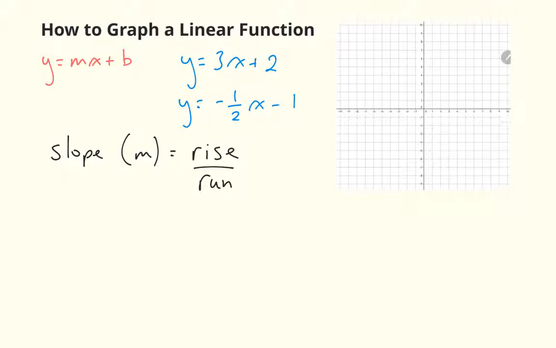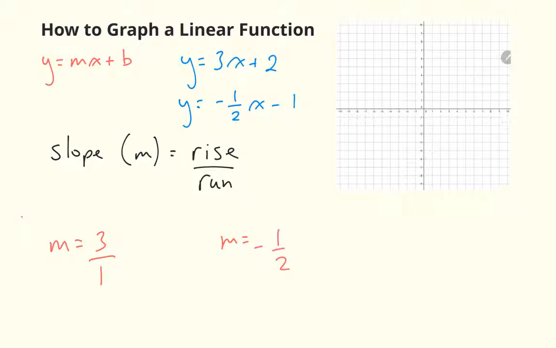So if the slope, or m, equals 3, it might be more helpful to view that as a fraction, because we know that slope is kind of a fraction of rise and a run. So any whole number you could make into a fraction by putting it over 1. 3 over 1 is the same as 3. And so the rise in this one would be 3, and the run in this one would be 1. In the second case, if the slope is negative 1 over 2, I know that the slope of that one, m, must be negative 1 over 2.